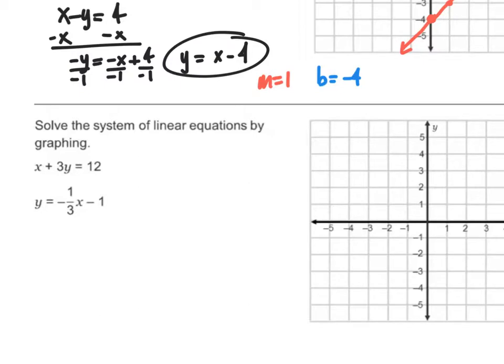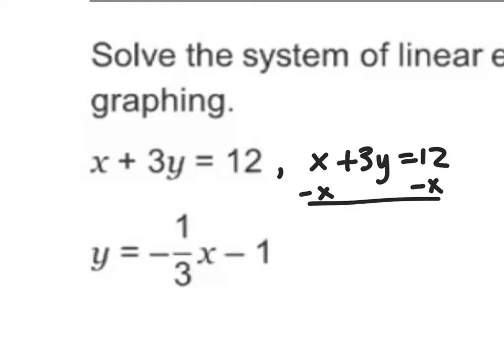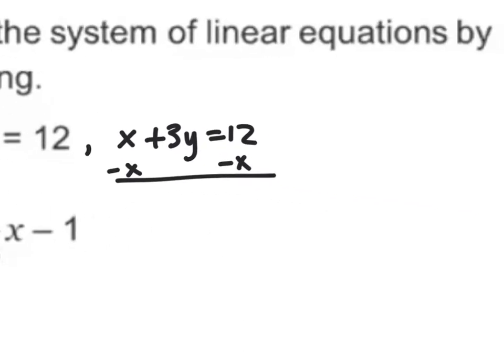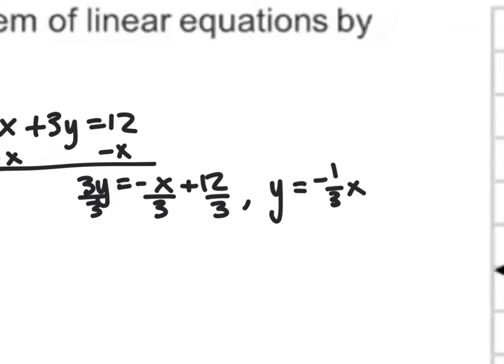And I'm just going to go ahead and graph. Let me turn this top equation into slope-intercept form and graph it from there. Let me rewrite it: x plus 3y is equal to 12. Let me subtract an x from both sides. So then we get 3y is equal to negative x plus 12, and then divide by 3, and 3, and 3. So we get y is equal to negative 1/3 x plus 4.